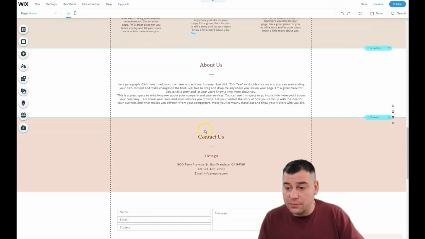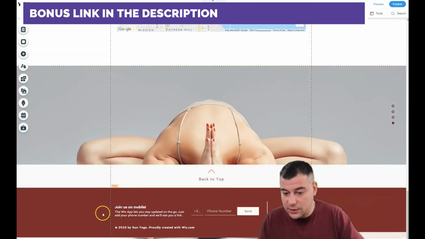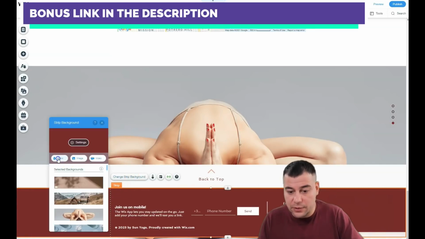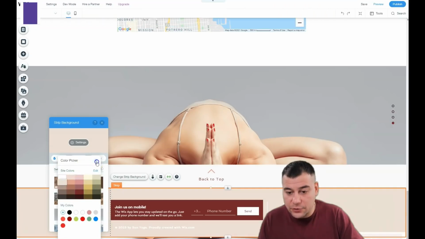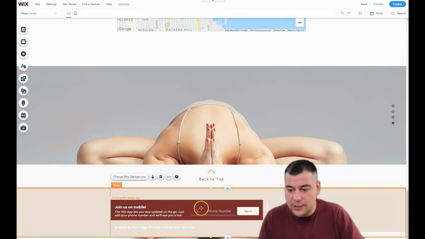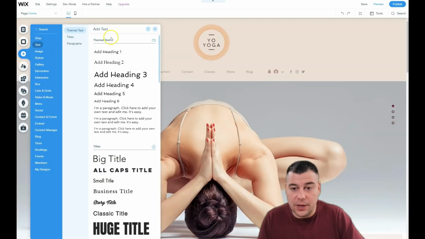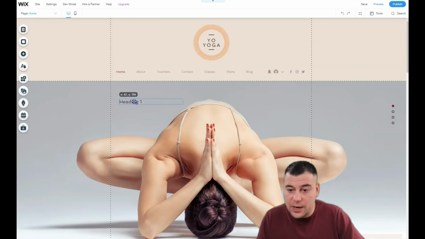Okay, we changed some stuff here and it looks a little bit better. I don't like this background here, and you change it with the same things that I've showed you already. It's pretty simple and easy. Added all the things. For example, I want to add the text right here, and it will be like wherever I want.